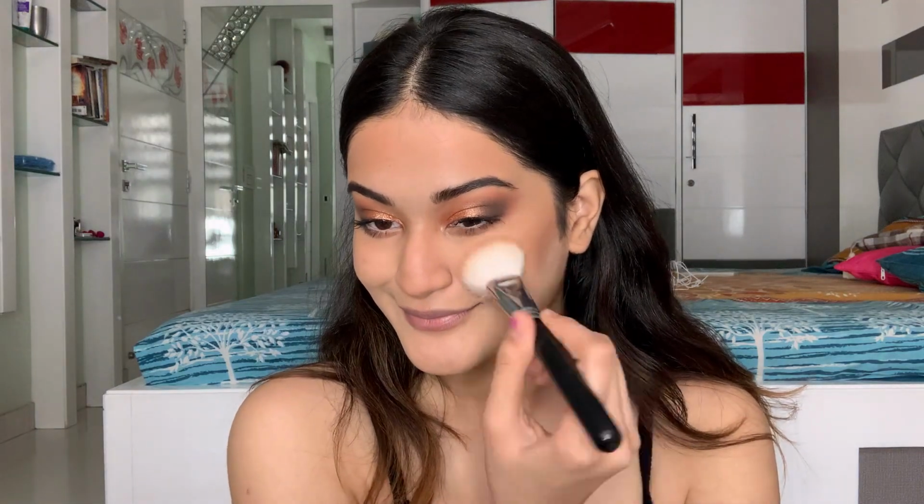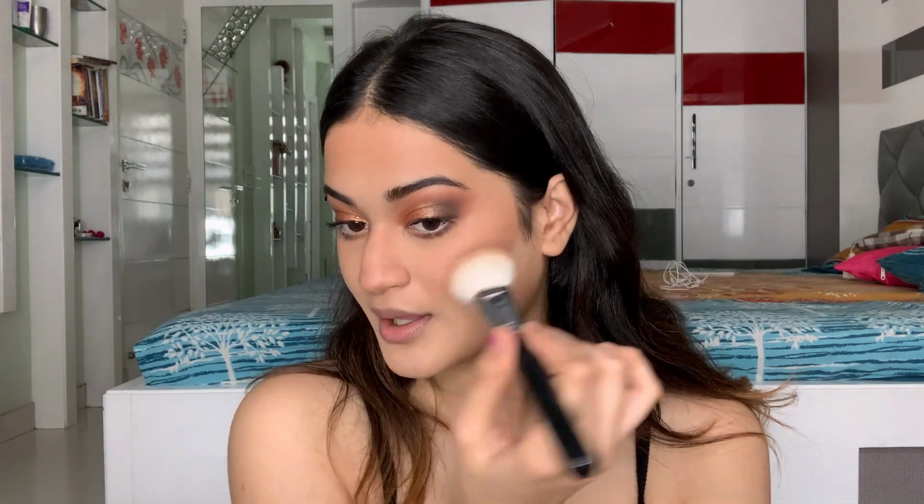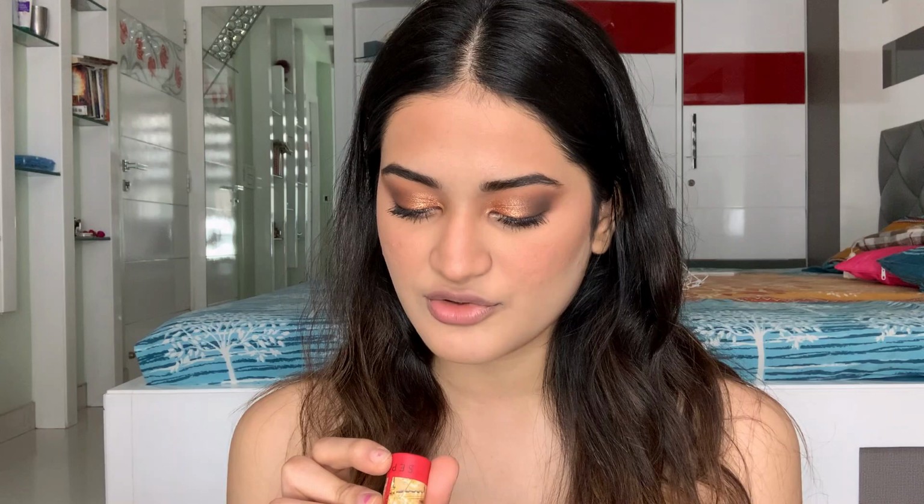I'm just gonna smile. Apply it on the apples of my cheeks. And taking it all the way up there above my bronzer. Now it's time for the red lipstick. I'm using the Sephora lipstick in the shade, I think it's in the shade A Little Magic.